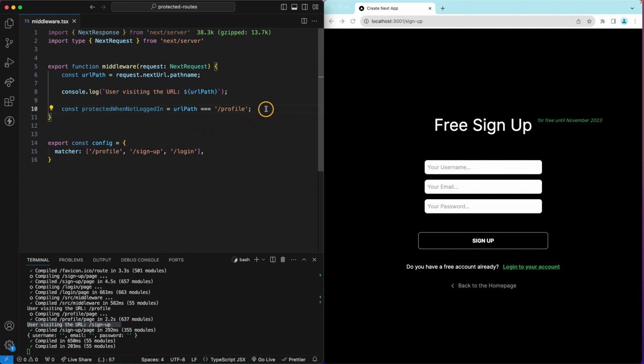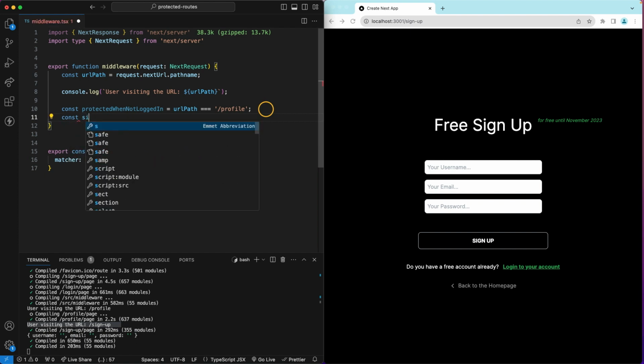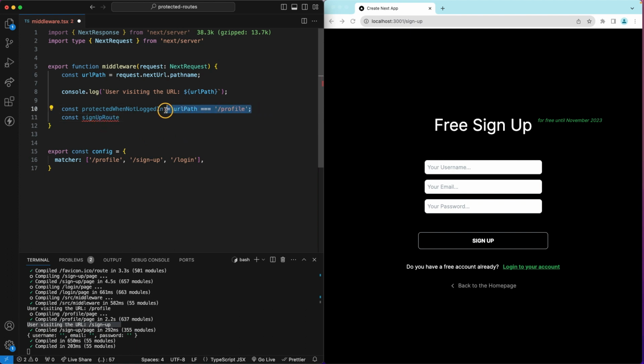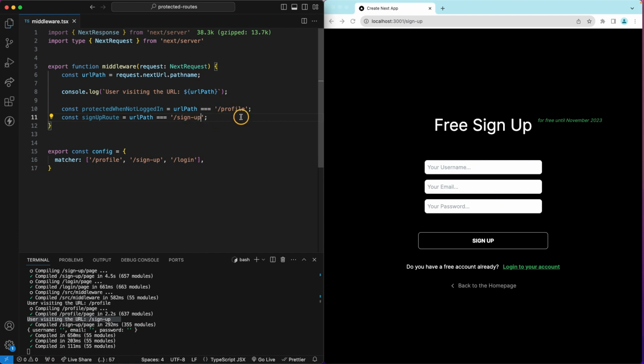Okay, the next one is going to be the sign up. So sign up route, and the path is going to be sign up. Okay, so the user is logged in. If the user is logged in, we want to protect this one.